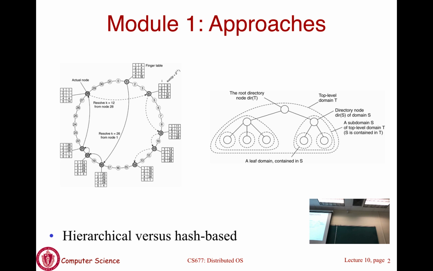Okay. You can also take your naming system and make it hierarchical in nature, which is shown on the right here. In this case, your naming system is going to be broken down into hierarchies, and that's the one that we are actually going to look at for the rest of the class, not the P2P one. And we are going to see what these hierarchies mean, why they need to exist, and so on and so forth.